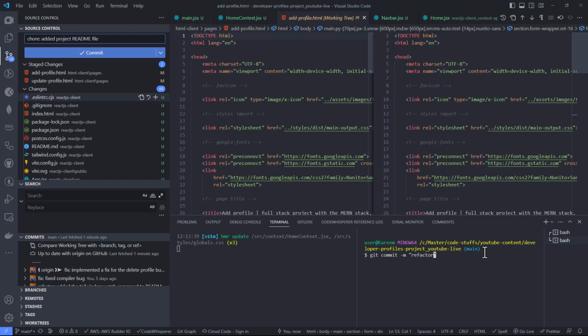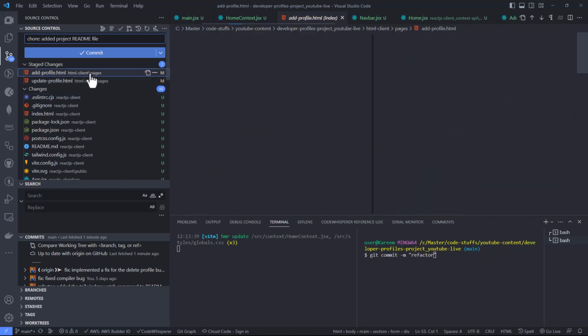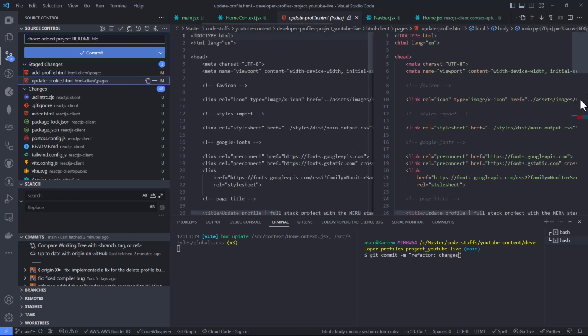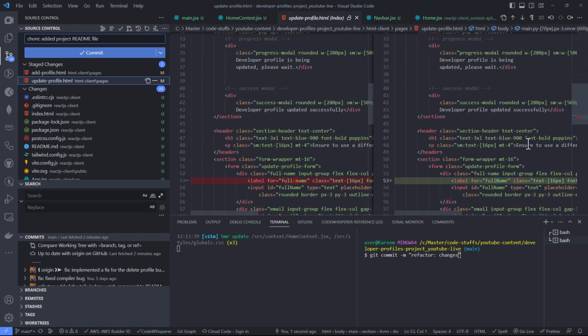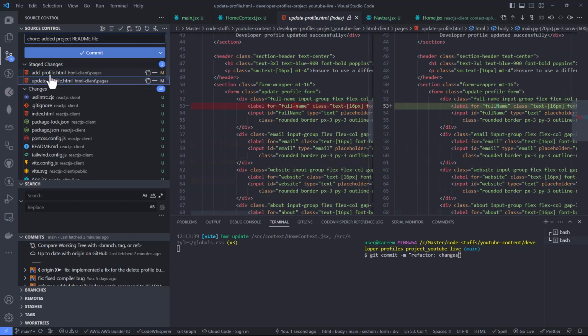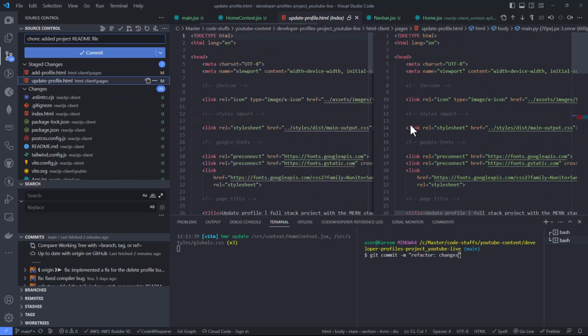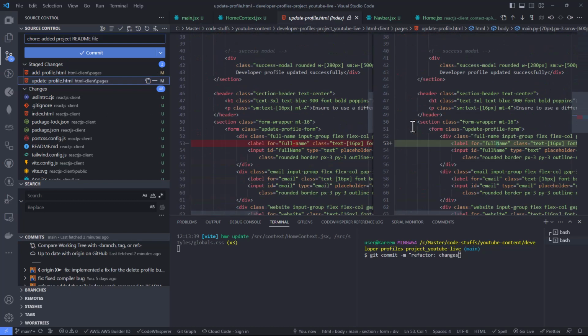Is it refactor? Yeah, these ones are refactor. Should I call them refactor or fixes? I don't think we had a bug, so it's refactor. Refactor should work, right? So refactor, and then we say changes. Let me see, what changes did we make? You basically review your changes here, right? So it's just a single liner, I guess. Yeah, just a little change, right? Just a single liner in both files. So refactor should be a proper keyword, right, guys?